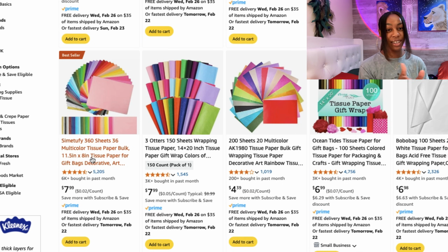We just spent $100 getting all of our supplies to get our body oil started. So as you guys can see, it is very, very possible to start your business for $100. All you really have to do is do your research to know exactly what you're looking for and have a plan in place to get them sold. So now that we've gotten our products, we've got our ingredients, there's a couple more things that we need to do to make sure that our business launch will be successful.